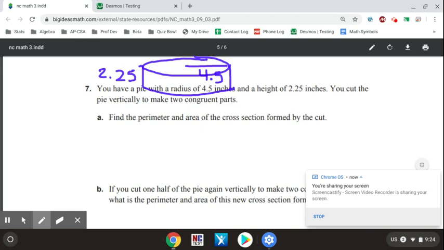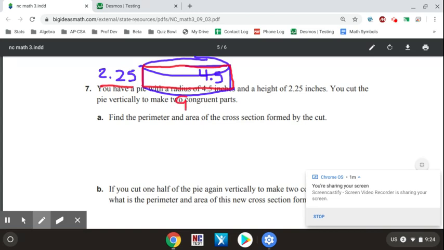Now, when I make a cross section, it says that the first cross section is to make a vertical cut. So basically, we'll see this in red. They're just going to split it right down the middle and then straight down. So you can see the shape you get from that cross section is a rectangle. When you look at this rectangle, it has the same height as the original problem of 2.25. But instead of going 4.5, it goes all the way across, which would be the diameter of 9.